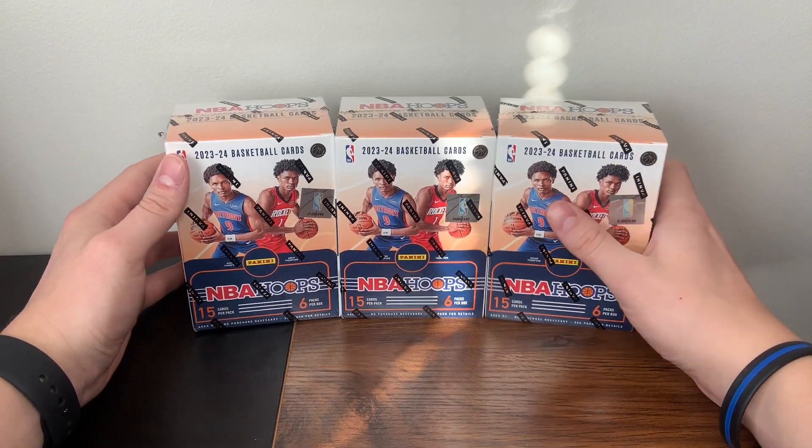Looks like we have a blue in this pack. Gigi Jackson base, Jairus Walker base, Tribute LeBron, and the rest is just base. As we get to the blue — there's a Skyview James Harden — and then the blue looks like a Tribute of Steph Curry. Nice little color match there. Let me know in the comments what you think of Hoops this year. Is it overpriced blasters? I don't think it went up a ton — they are $25, but that's usually the new norm for blasters.